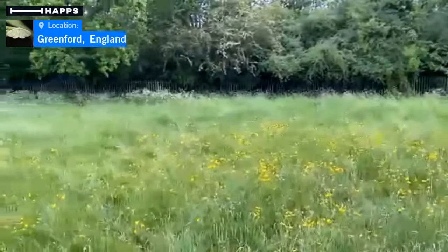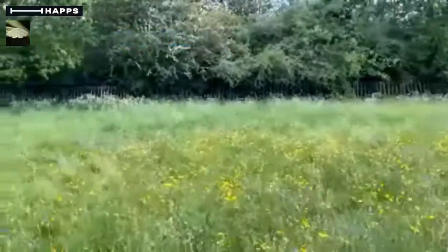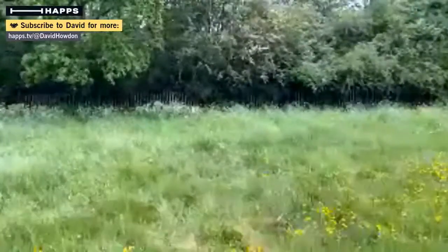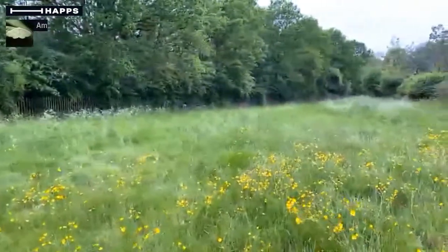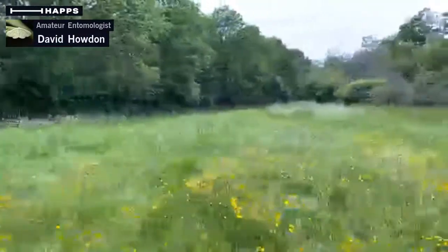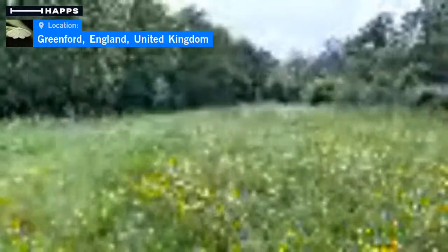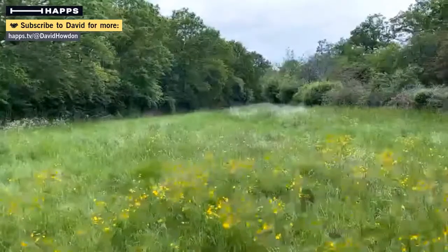And what unimproved means here, oddly for ecological purposes, is that they're good. They've not been fertilised and made ready for agricultural growth. So that low fertility of the soil is generally a good thing for the wildflowers and so on. In high fertility soil, they tend to be outcompeted. But one of the things that will happen in Britain, if you leave meadowland like this, is that over time it will eventually scrub up, become secondary scrub, become secondary woodland, and stop being the sort of grassland habitat it is. So you have to maintain them if you want to keep the grassland open.